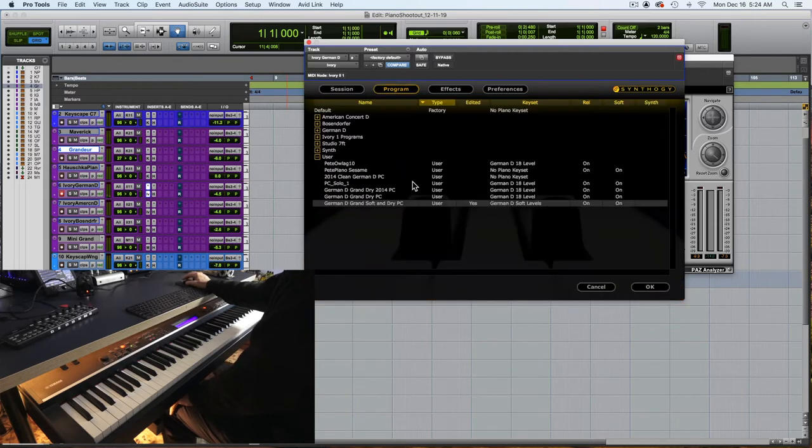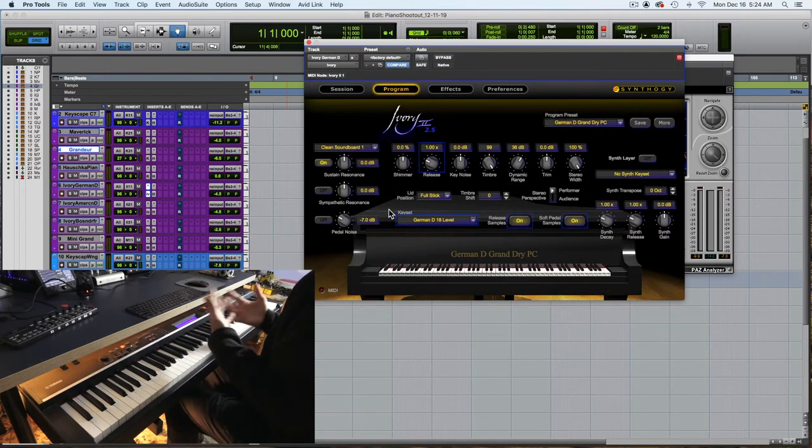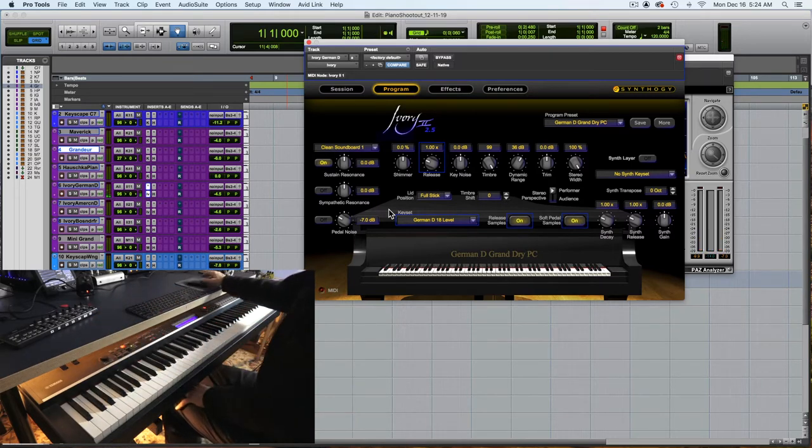One of the things that I find very enjoyable about this instrument is that the feel and the response of the program is very immediate, and it does feel a little bit more like playing a real piano than any other program that I've played, especially the way I have it tweaked to my specific tastes and combining that with playing it on this weighted Yamaha CP4 controller. It can be very expressive.